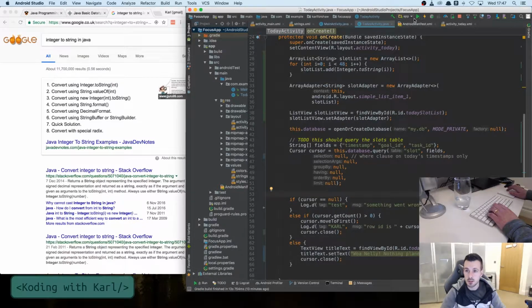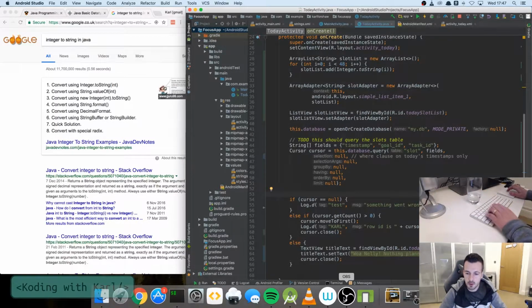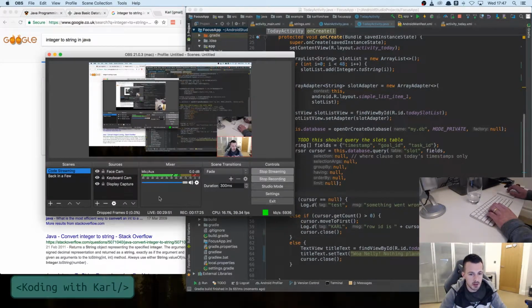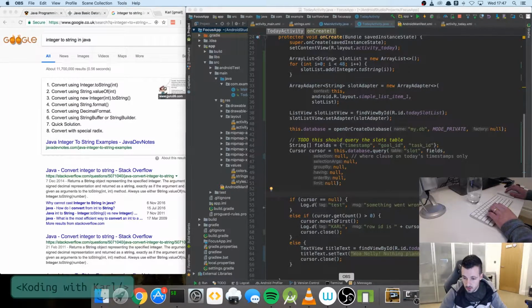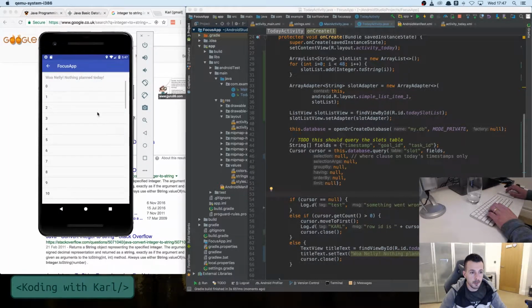Alright, let's run this and see what happens. How is our CPU usage today? Looks okay. Where are we? Emulator. Here we are. There we go.